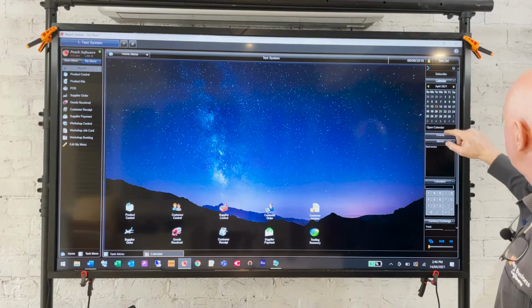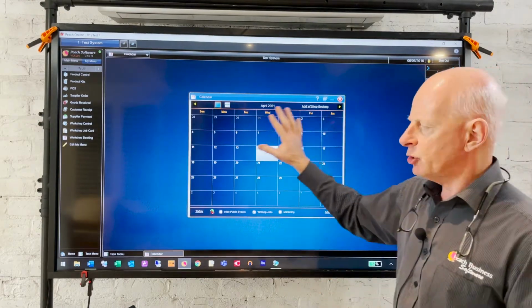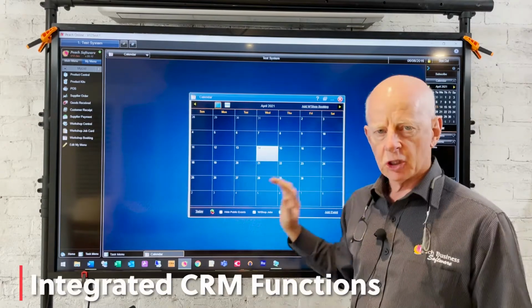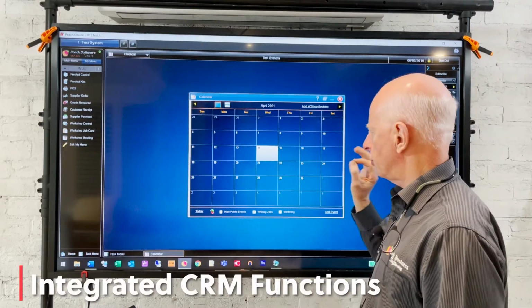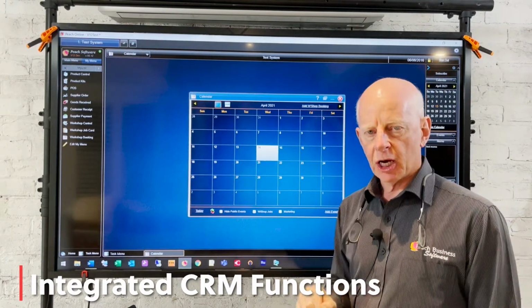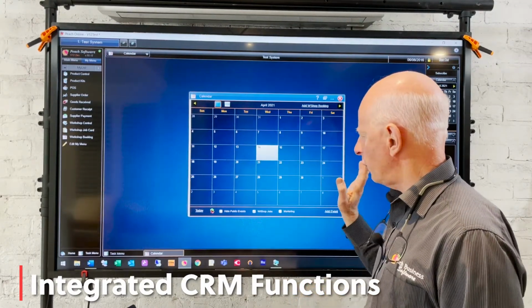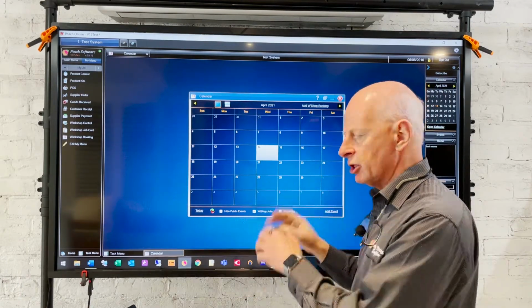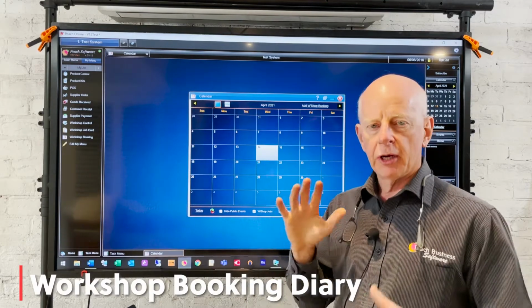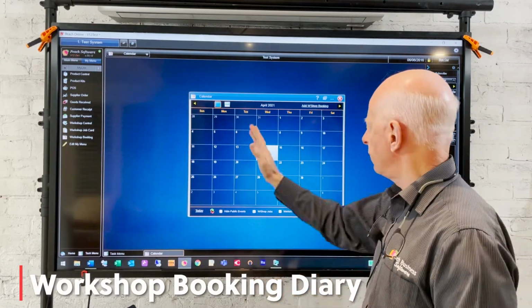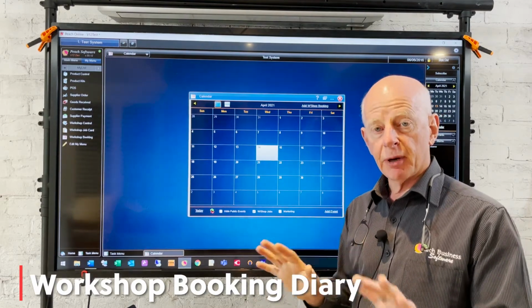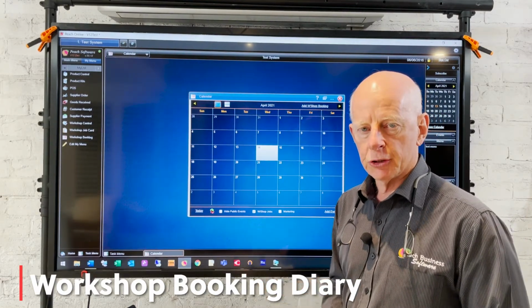And in calendar here you can open up the calendar, and this is where you can use a basic CRM, so that if you're doing sales calls, you can record them, you can diarise the next call to be made, you can communicate between other staff through the diary, and if you have a workshop, you can actually use this to book vehicles in to be serviced or machines in to be serviced, so you know how much work you've got on each day into the future on your calendar. So great little feature. So that's a basic CRM and it's all included in the software.